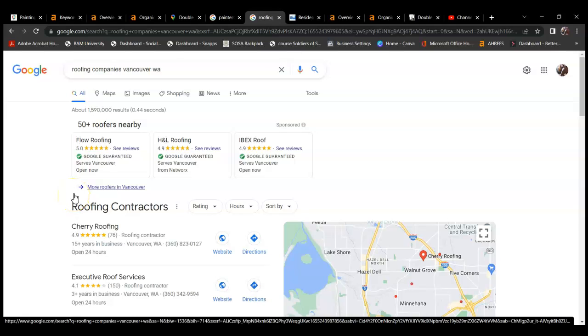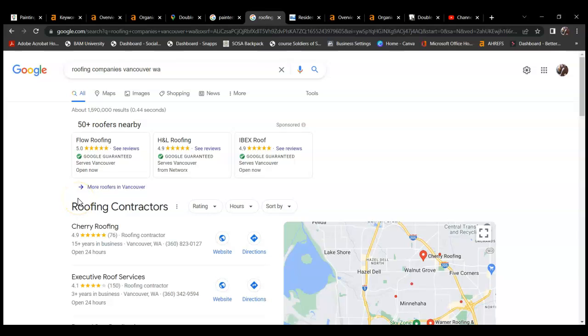They actually don't have as high as a conversion rate. However, because of their location on the page, being underneath the local ads, it gives you a chance to be seen by a lot of different people. So that's definitely something to keep in mind. They are also a lot cheaper.